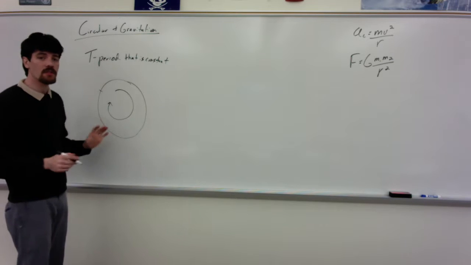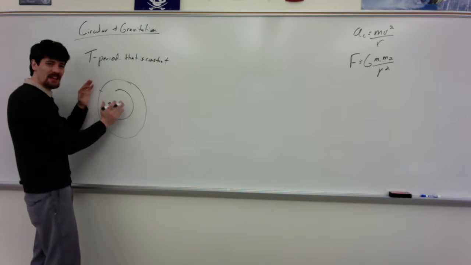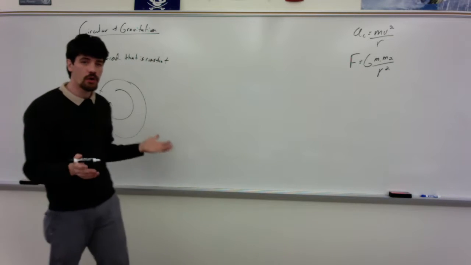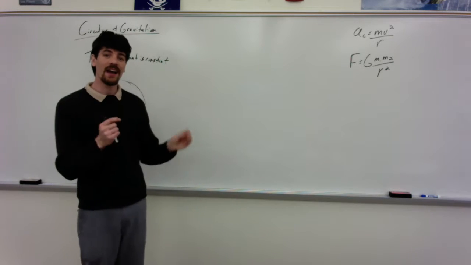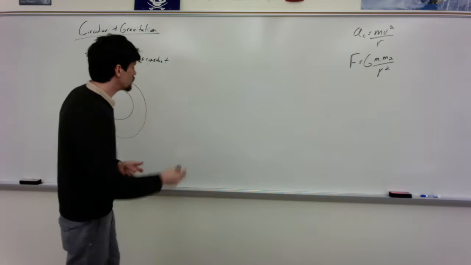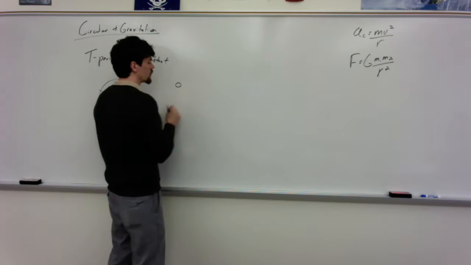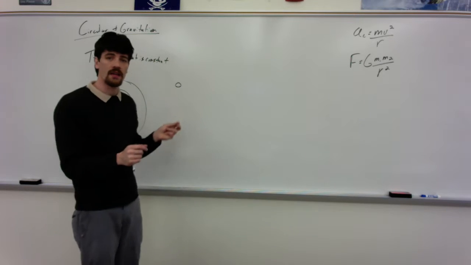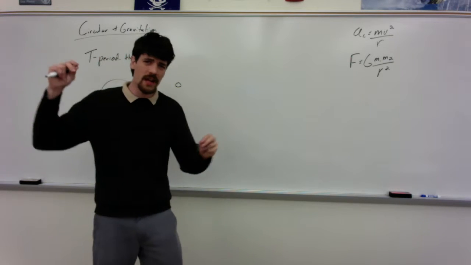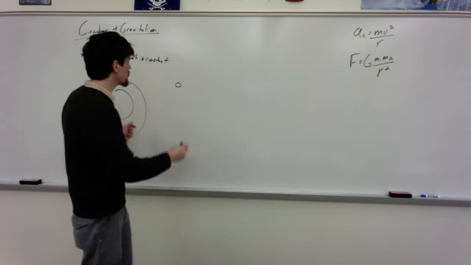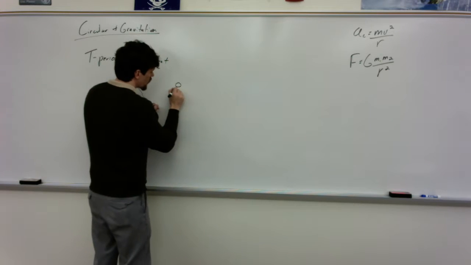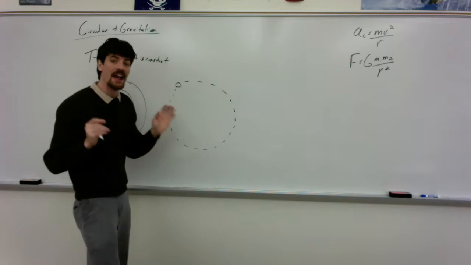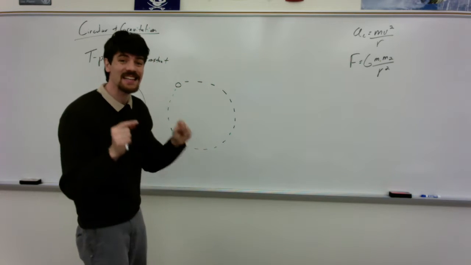Now, the big part of this comes into not really looking at a part on a wheel or something like this. More often it's shown in terms of AP questions as items on strings. If I have an item like this, it's a ball on a string. We can even say it's an amusement park ride, and we've got riders out here, and there's an arm attached to this thing. This thing's spinning around. Well, as this is happening, it's going to undergo uniform circular motion, again, as long as T stays constant.